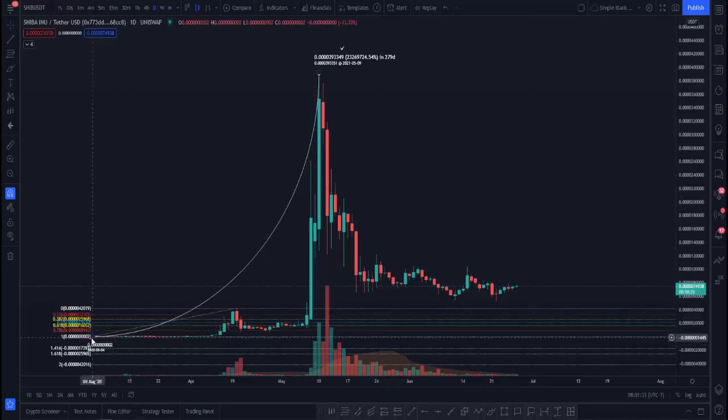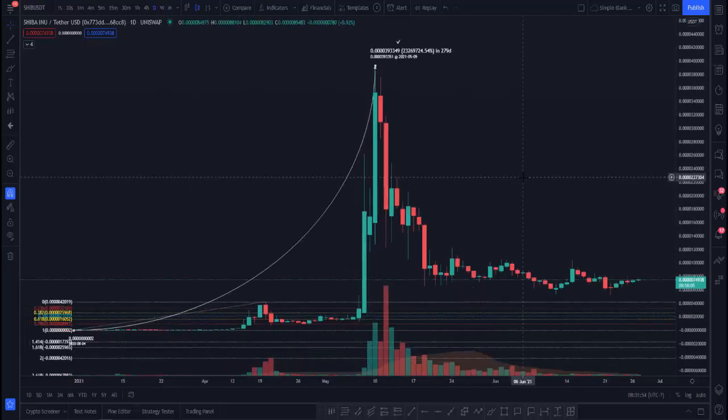That's assuming catching it all the way from down here and getting out at the tippy top, which is very unrealistic. Because once you get these kinds of gains, 10 million % gain, you're saying, hey, you know what? I think I'm good. Or at least take a good partial profit, and you would have to then ride the rest out and be really, really good at technical analysis and anything else that would influence a coin.